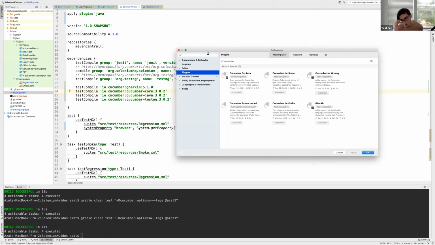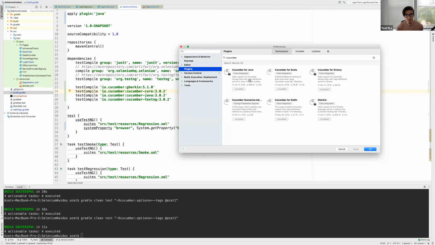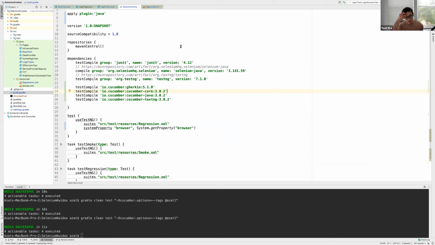So why do we need them? We want our IntelliJ IDE to understand the Gherkin language. Without these plugins, you will probably see a lot of errors. And in this case, it will be hard for you to write new test cases. All right, so after you did that, after you restarted the IntelliJ IDE, our next step, we will need to create our first feature file, right?